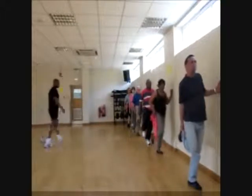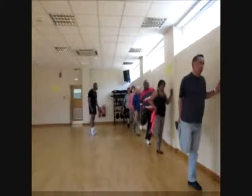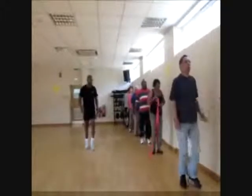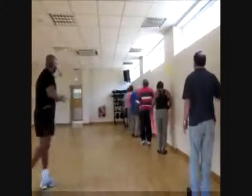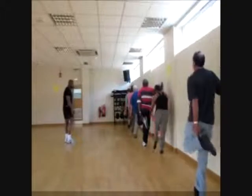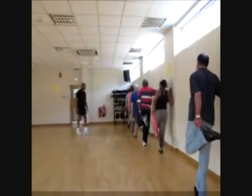So, find somewhere to hold on, where you're comfortable, hands not too far away from the wall. Depending on the flexibility, you may need a towel to assist, as you can see. If not, grab your trouser leg, your shoe, your ankle, bring it behind you and hold that position for approximately 10 seconds. March it through.